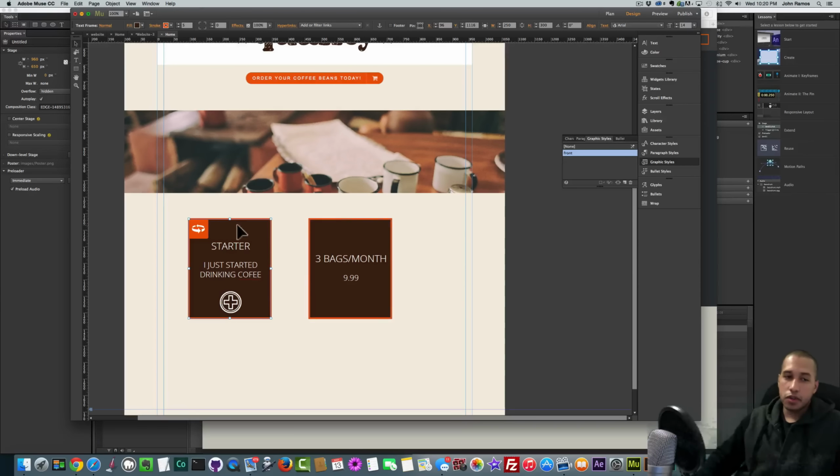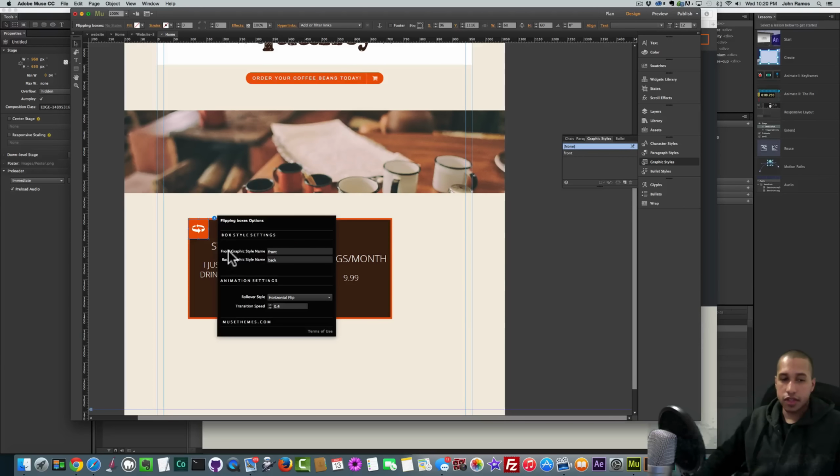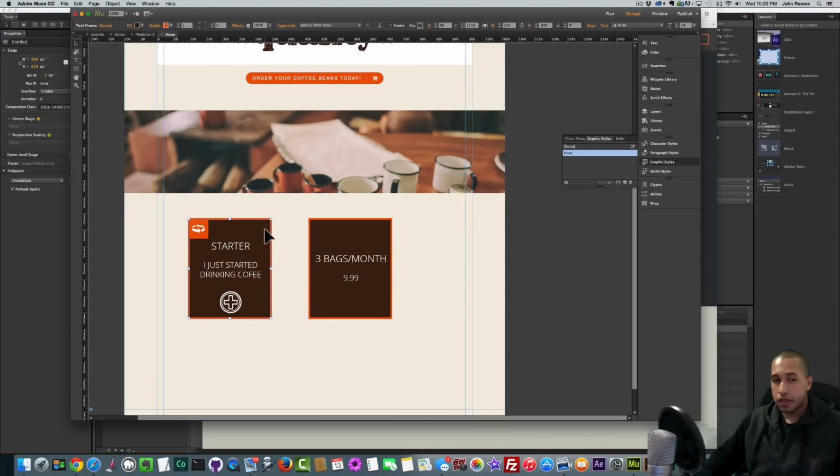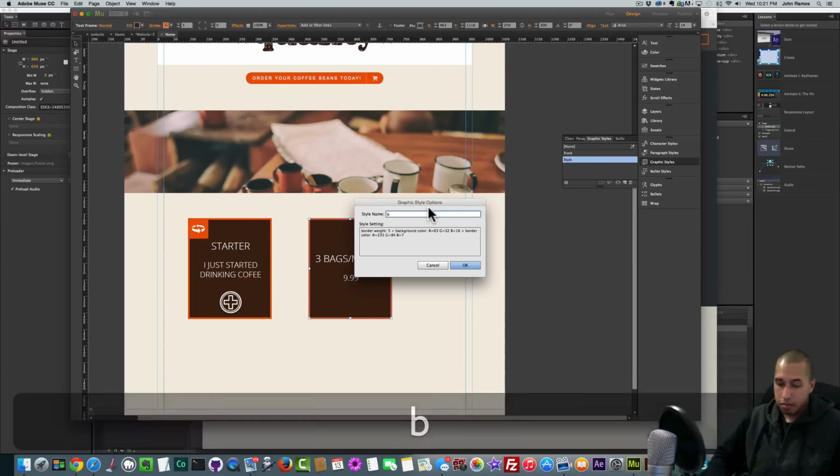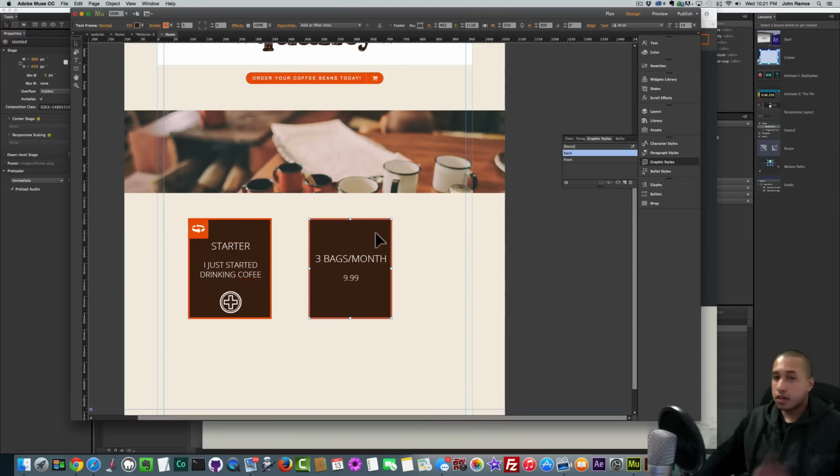All right, so this is telling this widget that this panel, see how it says front graphic style name, says front. Because we assigned the graphic style name front to this panel, the widget knows that that's the front panel for this animation. So now we click on the back panel. We click here on the initial text frame, and we click on the new graphic style symbol right here to add a new graphic style. Then we click on the new style it created, double click, and we just call this back. All right. So that's pretty much it.